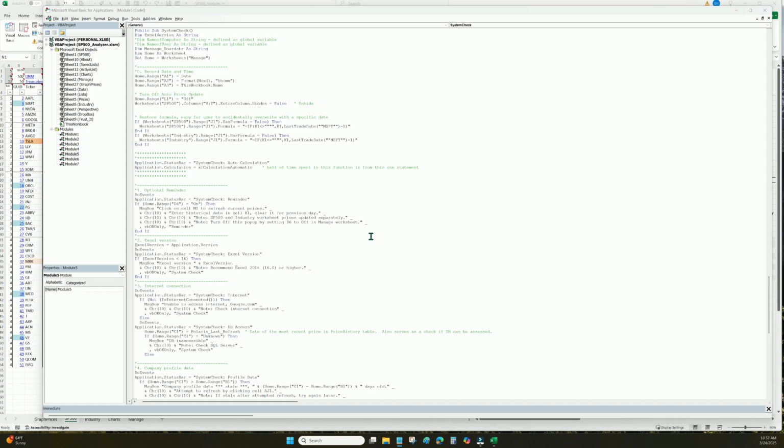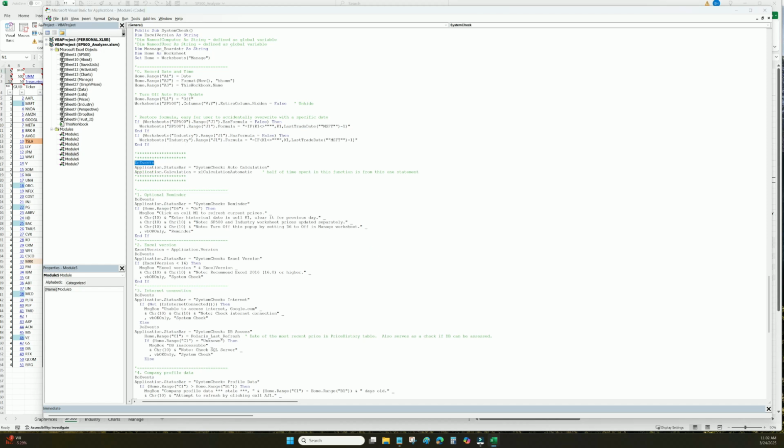There is a known issue with Application.StatusBar when used in a called subroutine where the previous message displayed from the caller is intermittently displayed. Excel is a multi-threaded application that makes extensive use of background processing. This background processing is suspected to be the cause of the problem. To minimize the impact, it is suggested to use DoEvents immediately before using Application.StatusBar. Also, a best practice is to not use Application.StatusBar in called low-level subroutines or functions. Rather, have a high-level subroutine like system check that makes all the calls to Application.StatusBar.